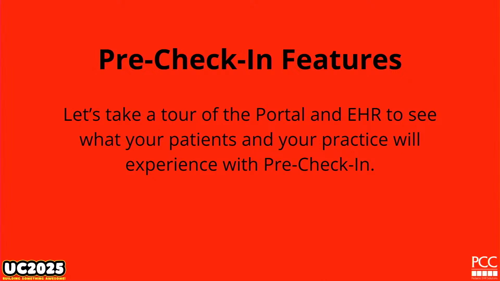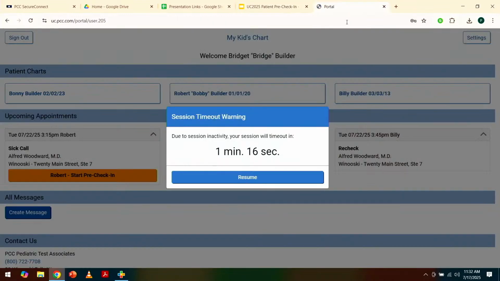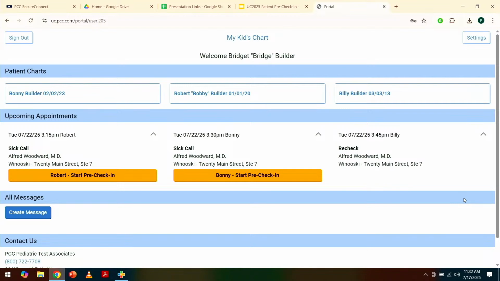Yes, so this session. So without further ado, what I thought we could start with today is just doing a pretty simple demo going over what you're going to see within the patient portal, what your parents and families will see as portal users, as well as what you'll see once the information comes back from the portal user and your staff has to do the import process to get the information into PCC.